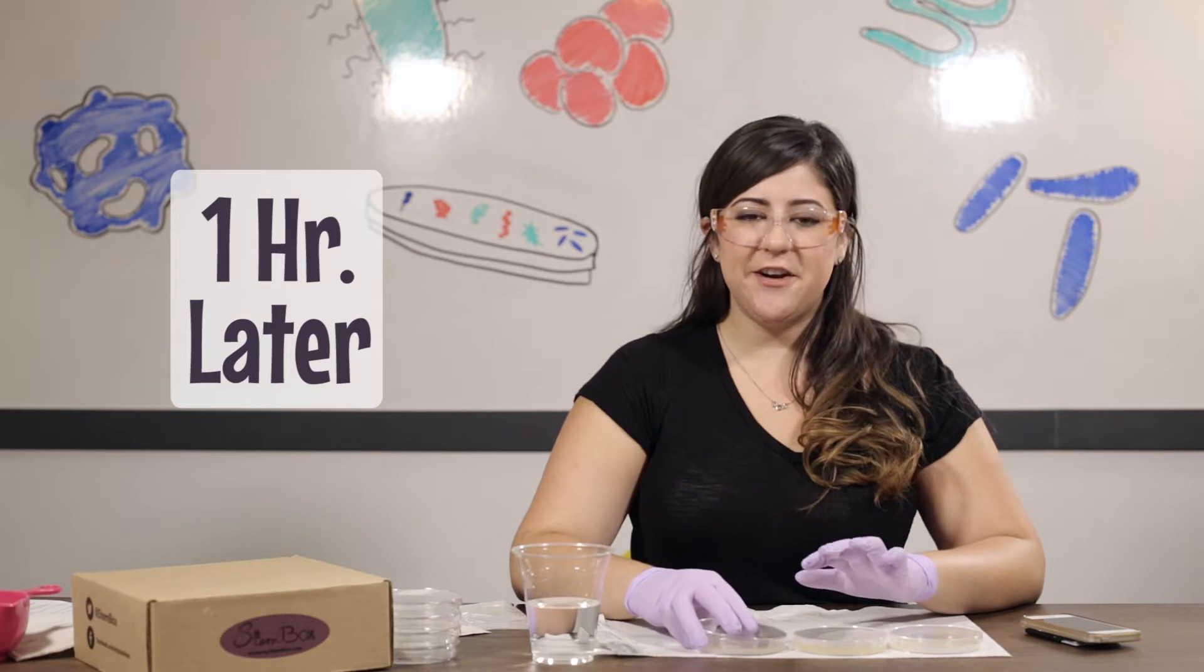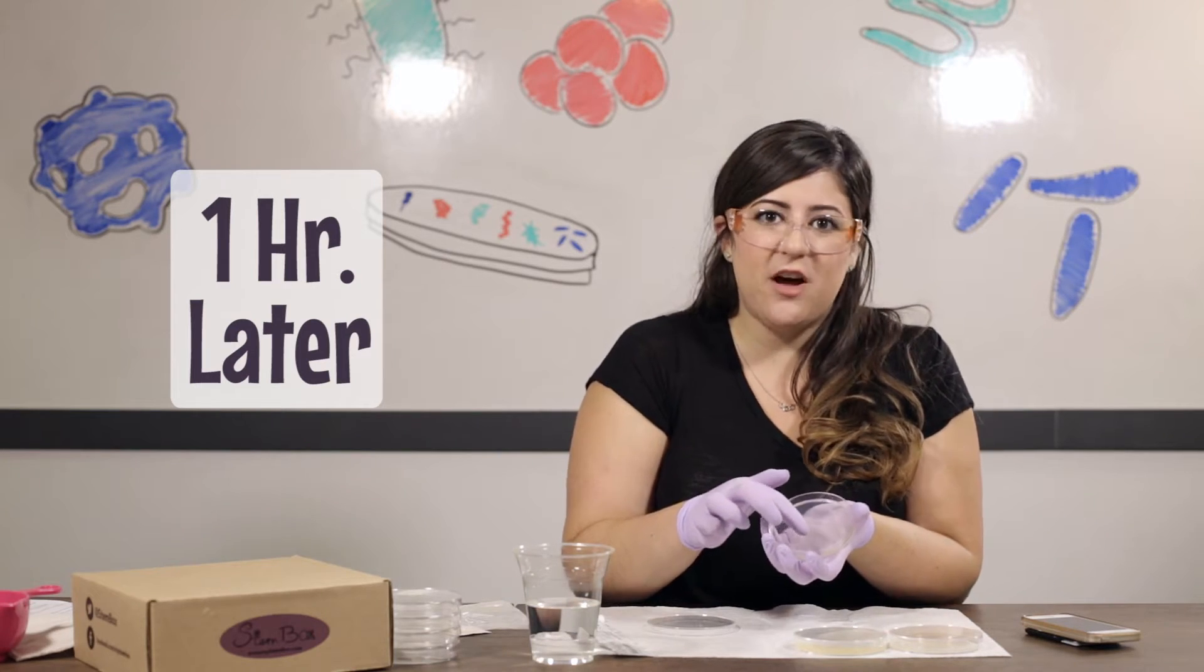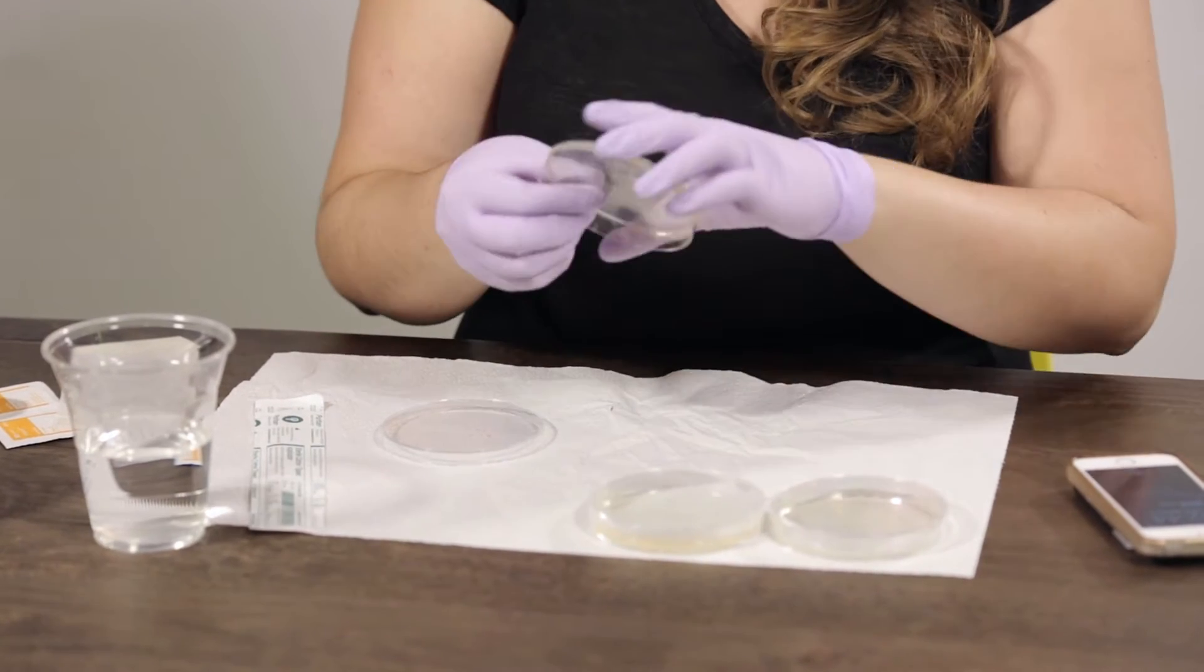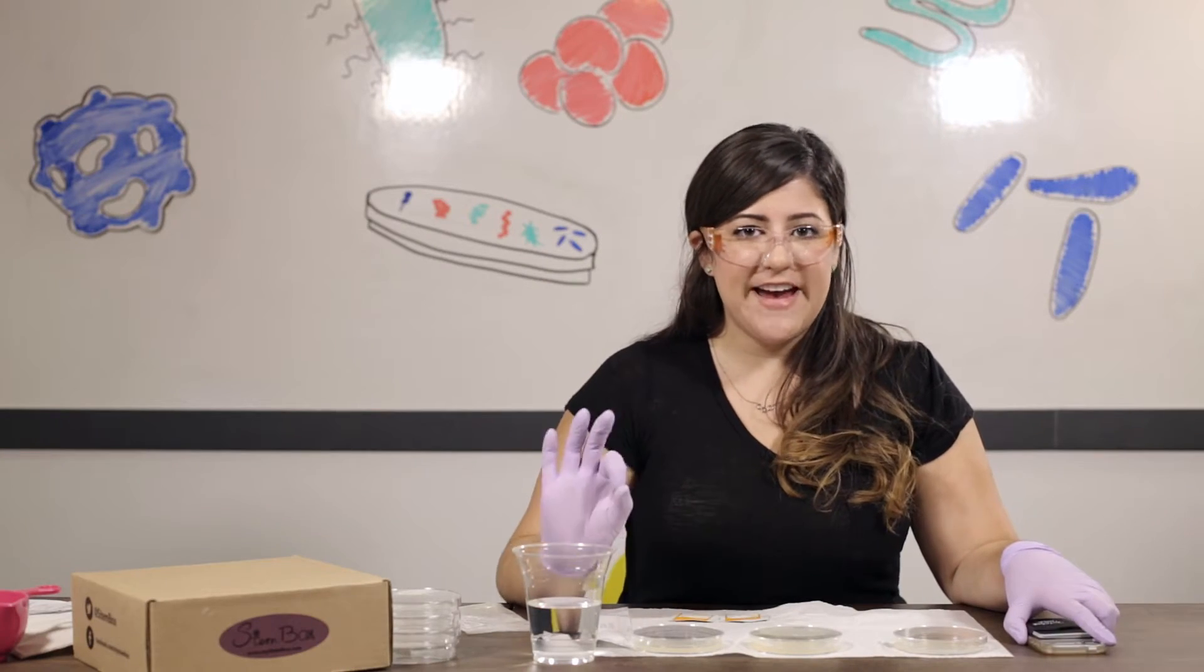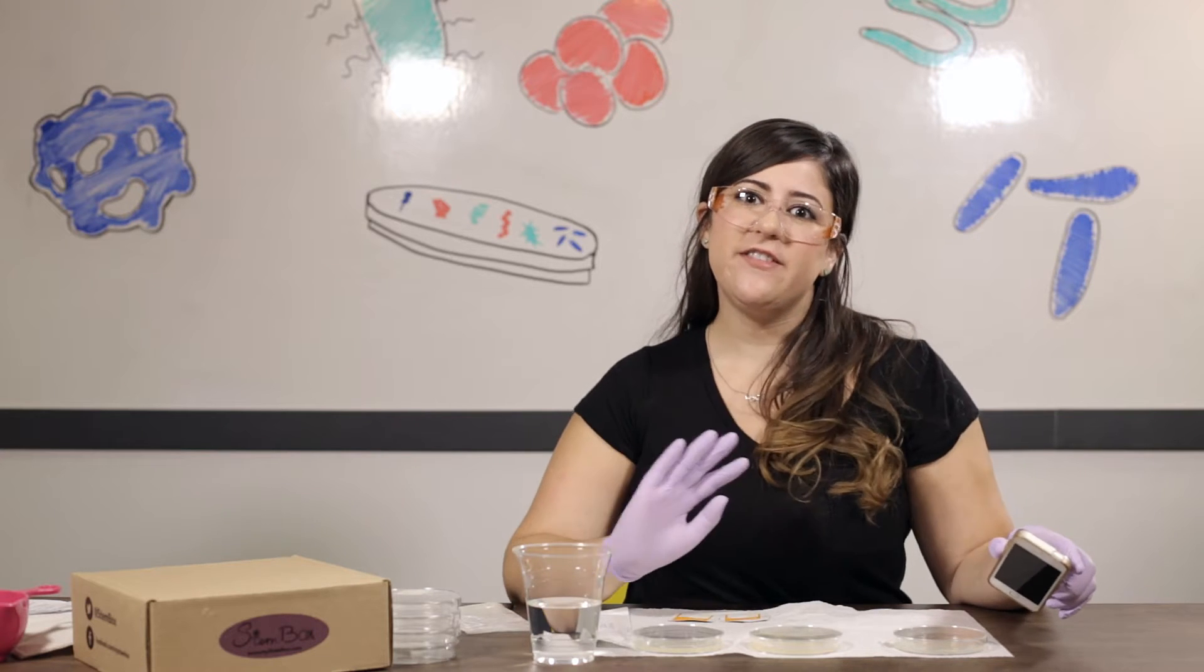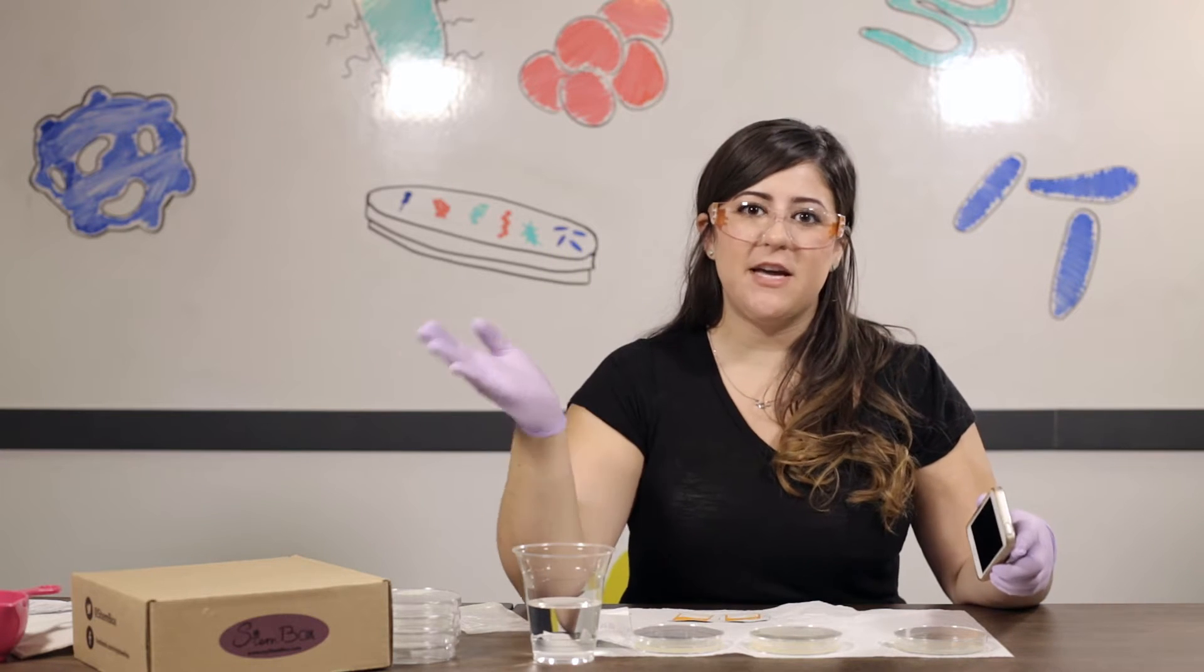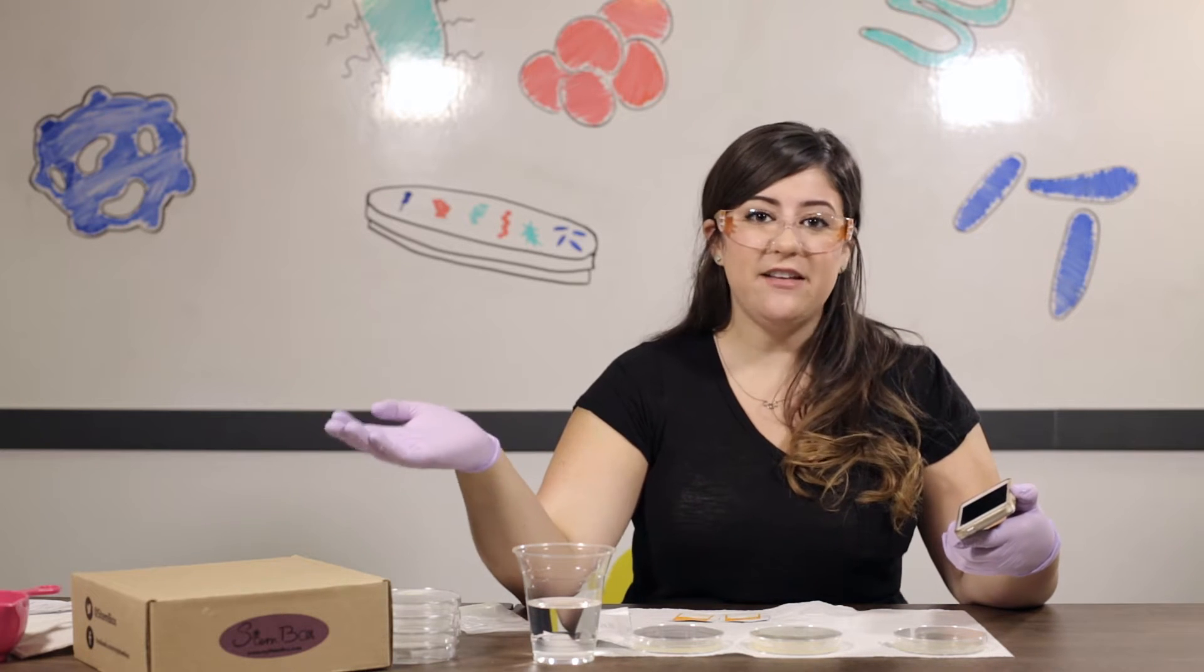Our plates have been sitting for an hour and it looks like they're ready to go. You can tell because you have a really firm solid gelatin mixture here that won't fall out if you're using it. Now that our plates are ready and they're firm and set, we need to think about things around our house that we want to culture. If you think of solid surfaces, think of something that might be covered in a lot of bacteria or something that's really clean that you might want to test for bacteria.